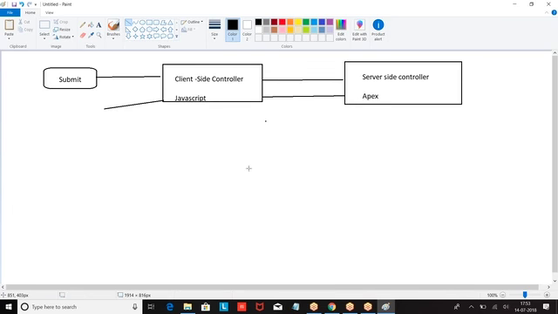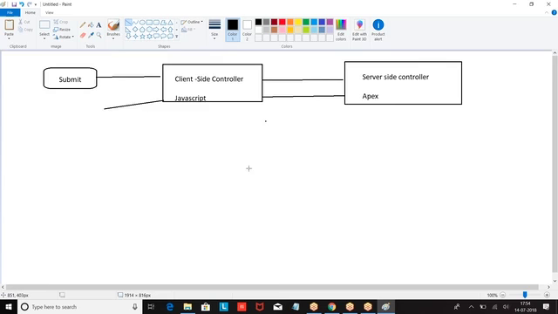So anything you are displaying on the page will be rendered from the client side controller only. The server side data that we are getting will not interact with the page directly, that will only interact with the client side controller. If a page wants to communicate with the server side, if the page wants to retrieve the data from the server side, the page has to request the client side controller. Client side controller will go to server side controller, request the data, then display it in the page.